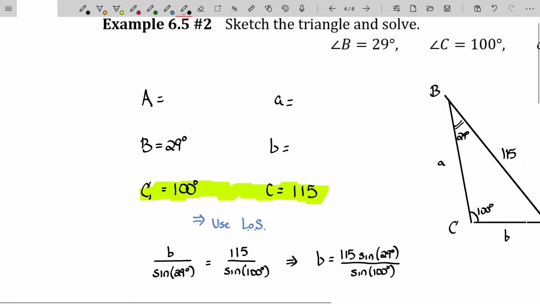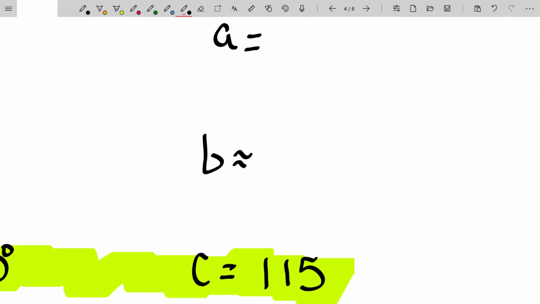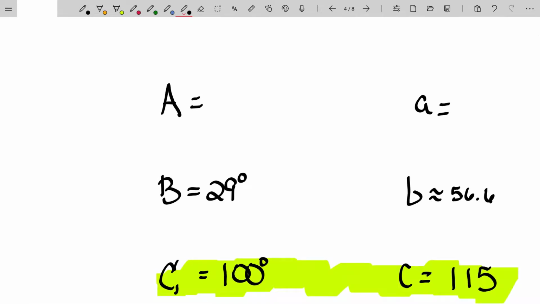Now, I could have very easily just written down what angle A is. I just forgot to. Generally, I just dive right into the problem. But let's go ahead right now. I'm just going to pause and figure out what this number is. And I get it's approximately 56.6. So that's what side B is, approximately 56.6, whatever units they're using in this problem. And by the way, we could totally figure out what this missing angle A is. I should be using a different color for the stuff that I'm filling in. The black ink was what I was handed. The blue ink is what I'm filling in just from logic.